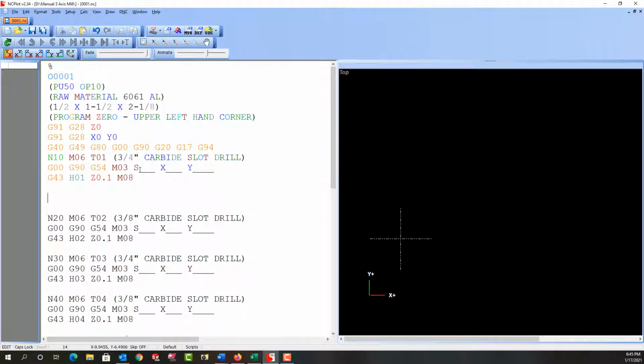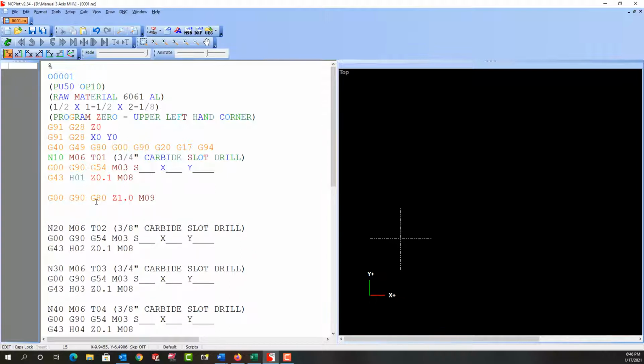So what am I going to do first? Well, I'm going to enter G00 and G90 because I want to move in absolute, and I may have switched into incremental when using the tool because everything the tool does here between the start and the end will be unique to it. But ending it is ending it. And then I'm going to program G80, and that will cancel any drilling or canned cycles that might be active. I'm also going to tell it to rapid to 1 inch above the part and put M09, which will shut all coolants off.